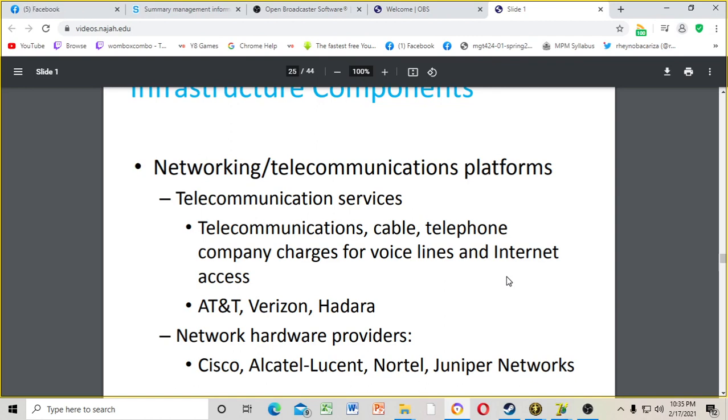These are AT&T, Verizon, and others. An example is Globe, which renders telephone and internet service. And when it comes to network hardware providers, there are Cisco, Alcatel, Nortel, Juniper Networks, serving Globe, Smart, and Sun.